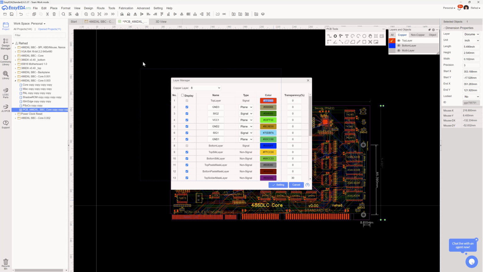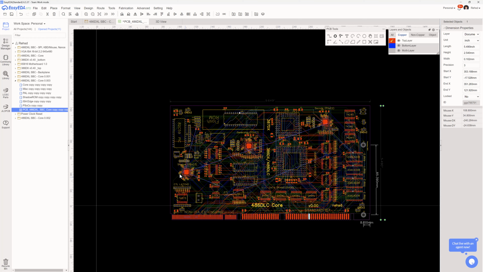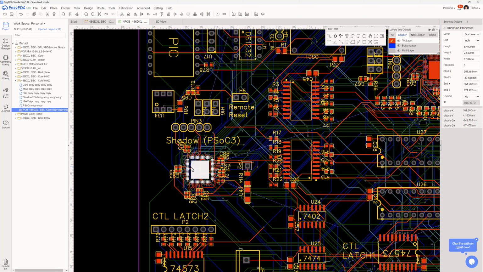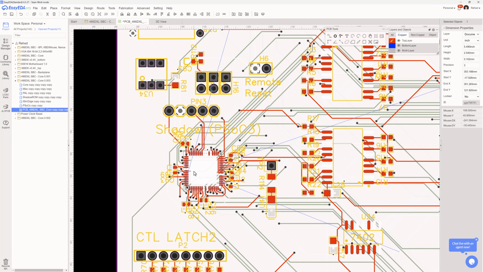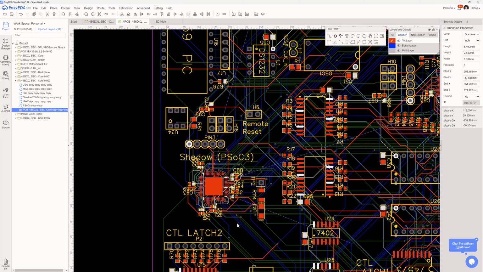Now, I'm just using the auto router for now, really just to test where I'm running into problems. If the auto router can get through it, then I've got fairly decent confidence I should be able to manually route and do a better job than the auto router. Might take me quite a while, but I think I should be able to beat it. Here I can see where the auto router is running into problems, and I can see that getting out of all of these really tight connections on the PSOC is what I need to focus on as my first manual step, along with my clock signals.